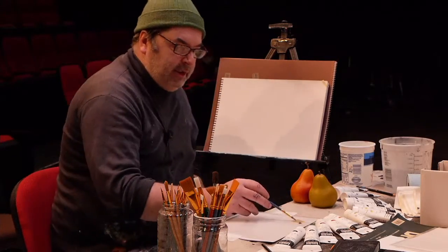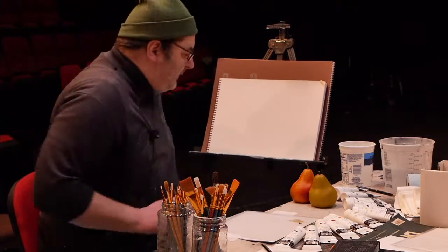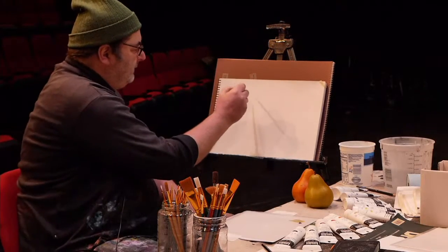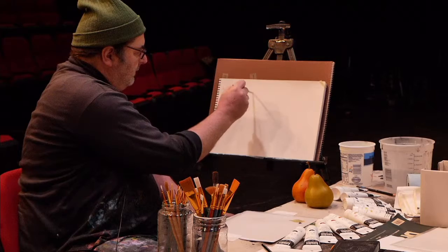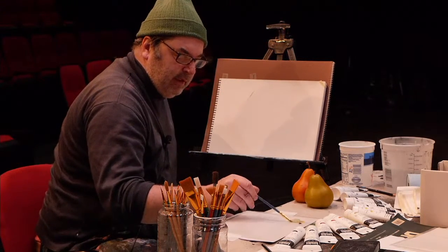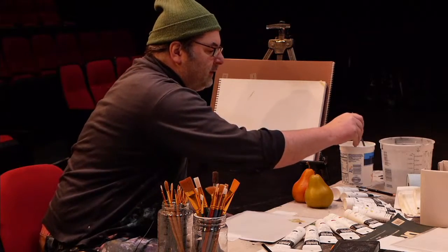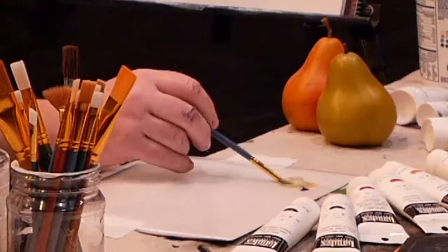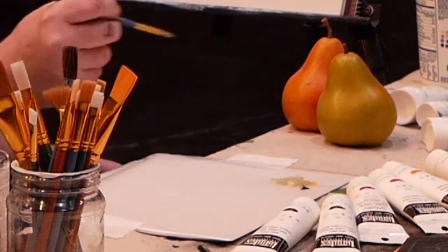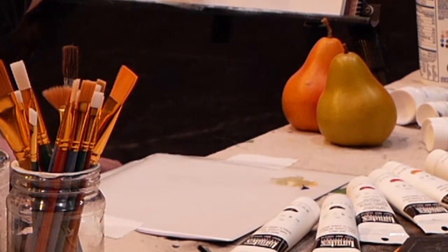The reason I'm mixing up a very thin, light color is this. I can look at these two objects, and I need something even thinner. So again, just add a little bit more water. Notice, I'm always going to take it from one pot, not the other. Water will slow down the drying time.